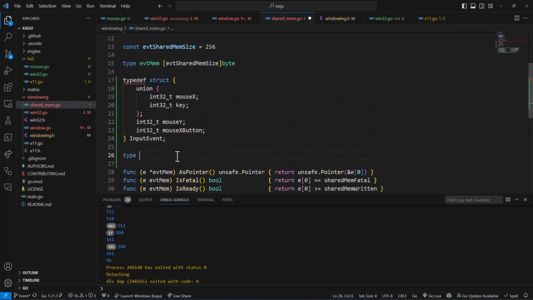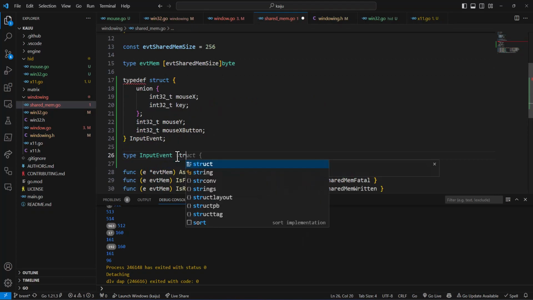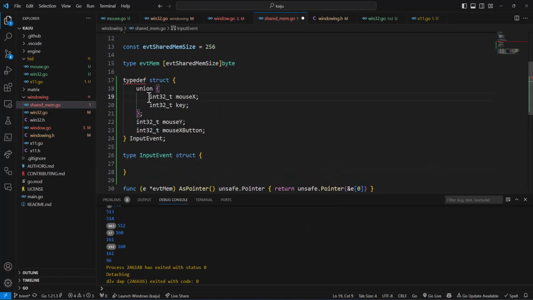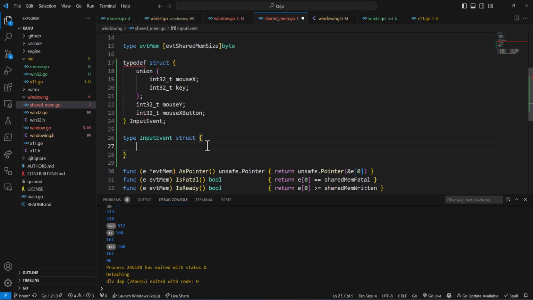Okay, so we have a type. We're going to call it input event struct, and the key to this is we're going to have these be exact, nothing larger than the uint32. We can't have unions, unfortunately, in Go. So we can call this something like mouse x or key.